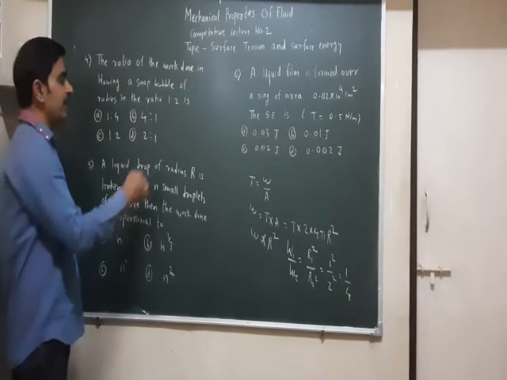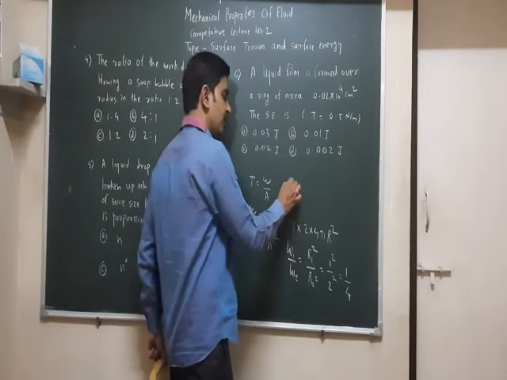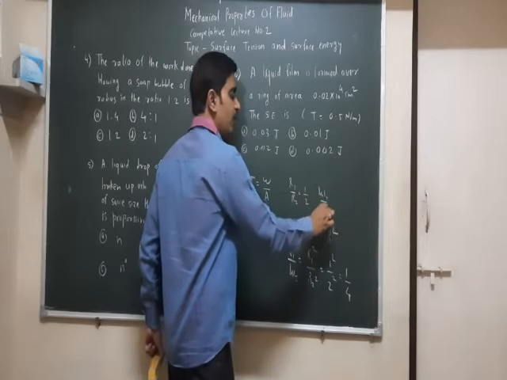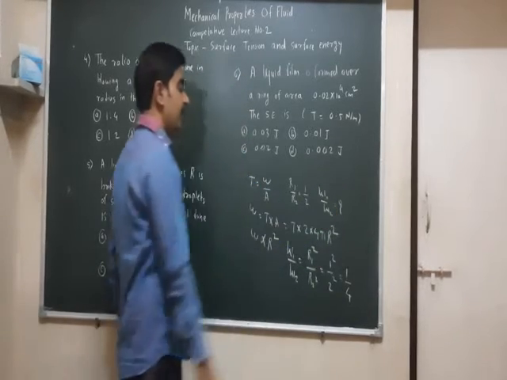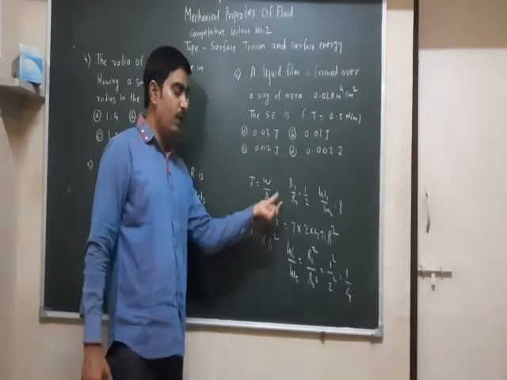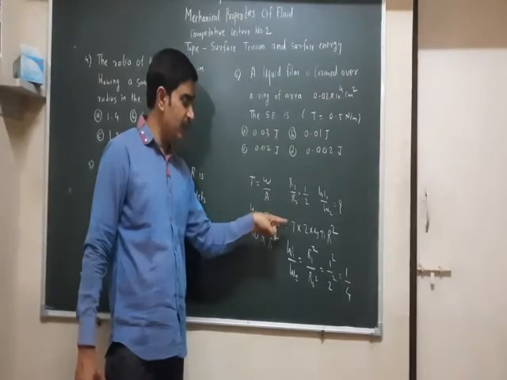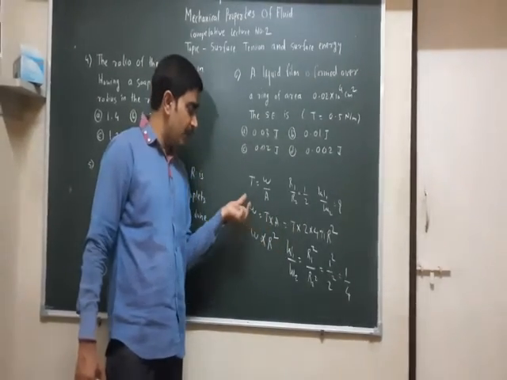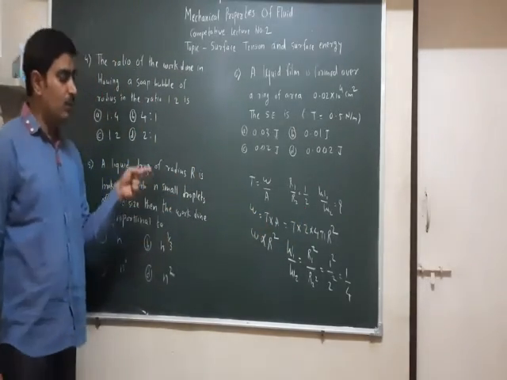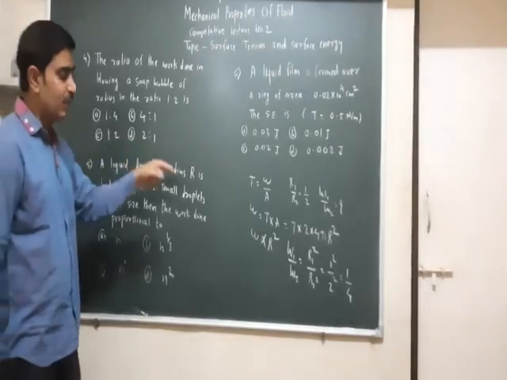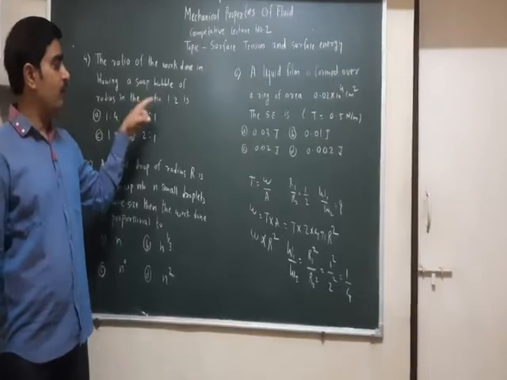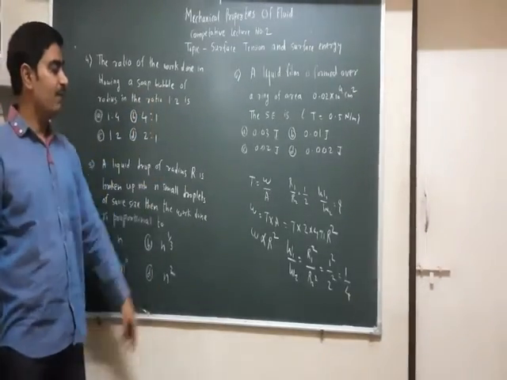So the ratio of the radius is given. In simple words, the ratio of R1 upon R2 is 1/2. The ratio of work done, W1 by W2, we have to calculate. So W is equal to T into dA. For the soap bubble there are two surfaces, so T into 2 into 4 pi r square. Now W is directly proportional to r square, remaining all things are taken as constant. So the ratio of W1 upon W2 is equal to R1 square upon R2 square. So 1 upon 2, the ratio is squared. If we do the square, we are getting the answer 1:4.